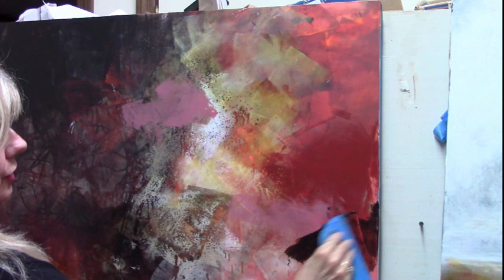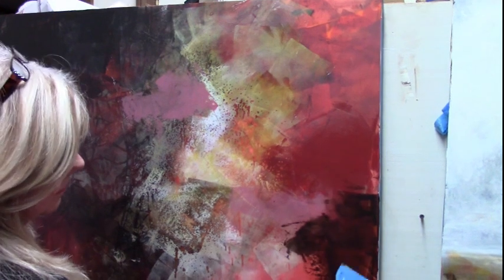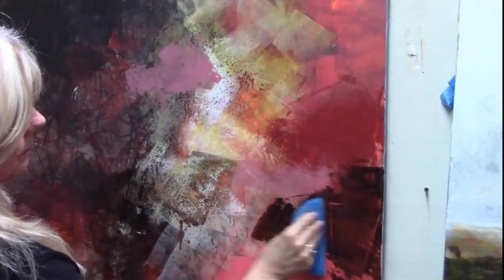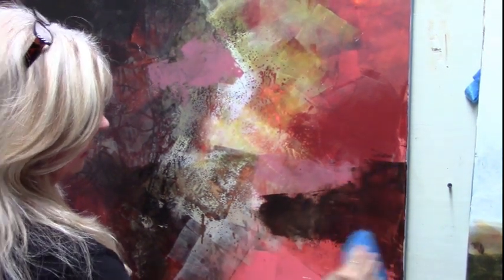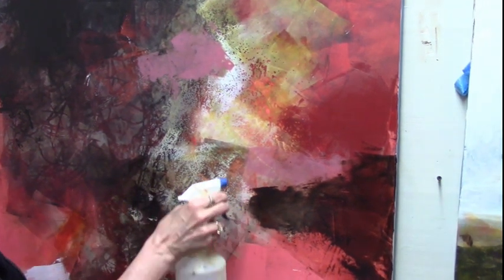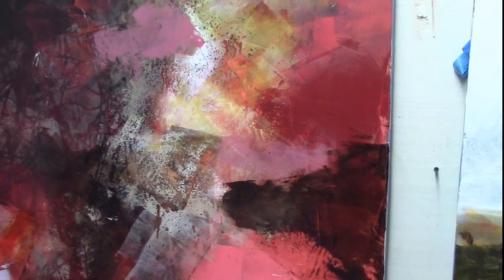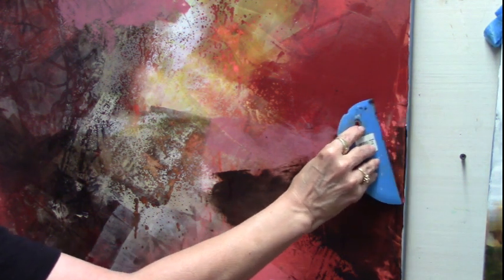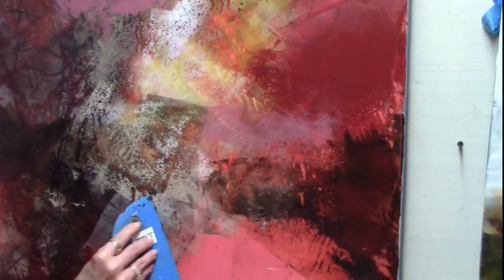This is Asphaltum, which is another color that I love, made by Gamblin. And I just apply layer after layer. The Gamsol needs to sit for a few minutes so that it pulls up the under color and gives you a beautiful finish.